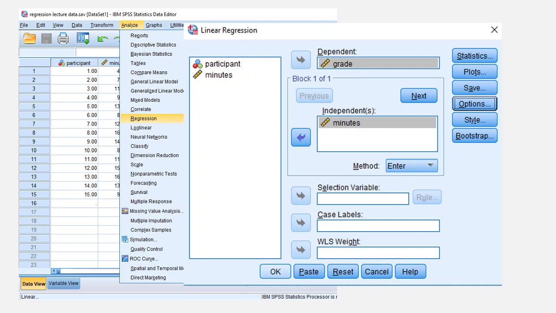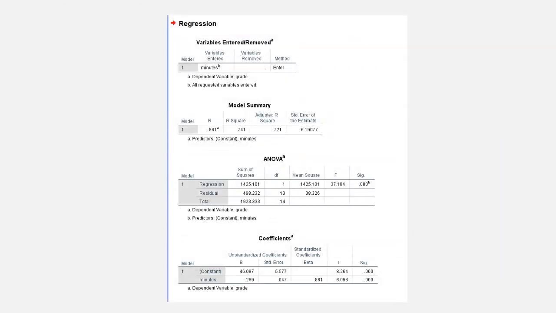We're not doing a causal-based experiment here. And again, which variable is being conceptualized as X versus Y, you can flip these around all you want. It's not going to do that much to change your interpretation, but whichever variable you're thinking of as the outcome, go ahead and throw that in the dependent box. Then whichever variable you're using to generate your predictions, your X variable, click that and move it over to the right into the independent box. You shouldn't need to do anything else here, just click OK. And then this is your output.